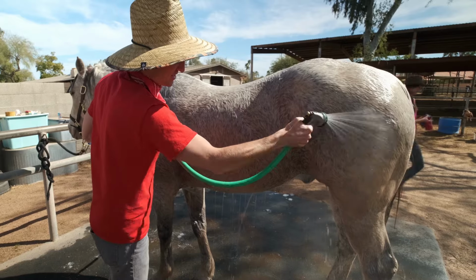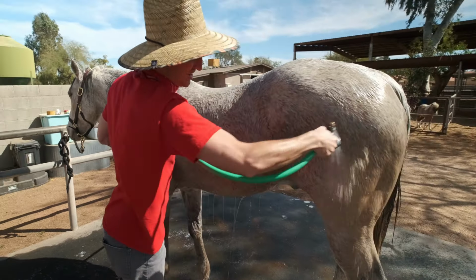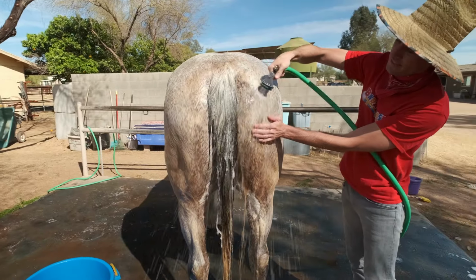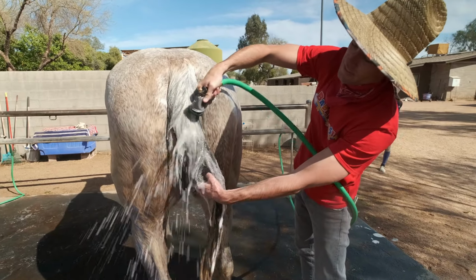We're back in the surprise zone. Notice how Kyle is standing to the side of Toro's hindquarters so that Toro can see him. Because sometimes if horses can't see, they will kick out in surprise. Did you know that horses can only kick straight back and not sideways? So Kyle is extra safe.